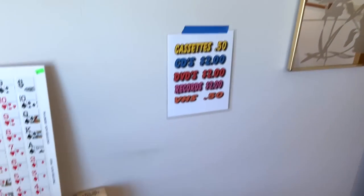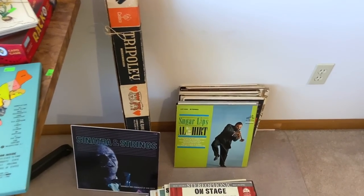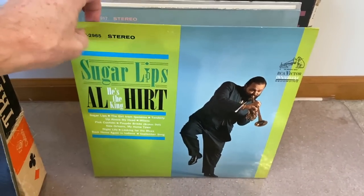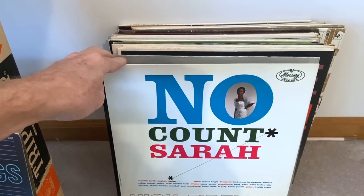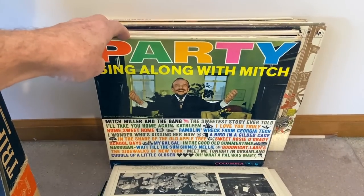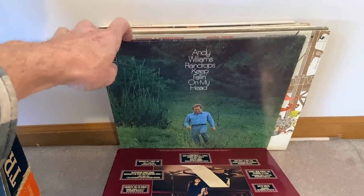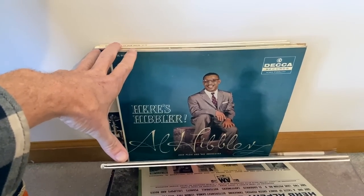A nice little cutout shelf with the leaves — only $4 today, but it's a little broken on the ends. Old Tripoli game. I see that we have some jazz — that means these might be worth taking just a moment. There's a Stance for you. Doris Day. No Count Sarah — I think that is Sarah Vaughan. Sounds of the Great Bands. Definitely got a lot of popular things but nothing really worth a bunch of money.